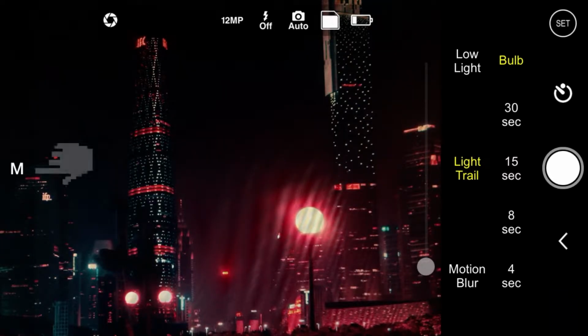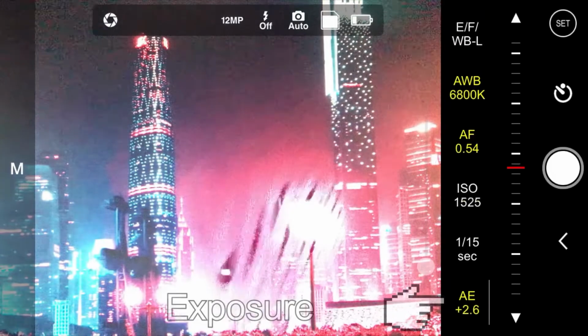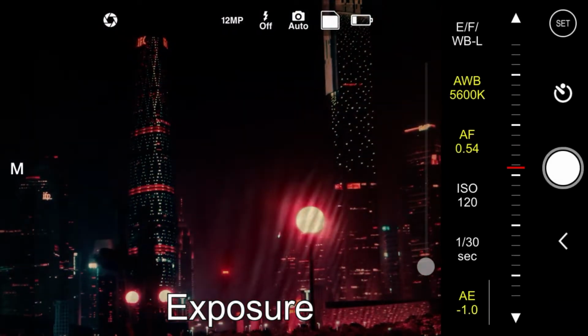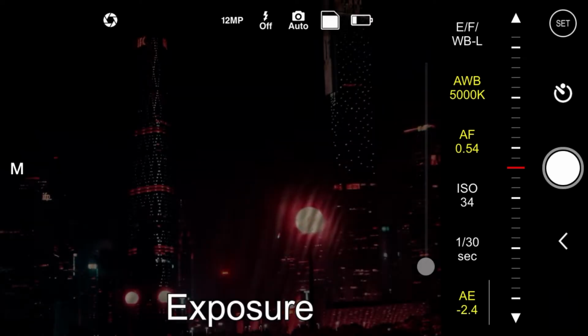If we click on the little M button on the left side, we can see a couple of manual controls pop up. This can be pretty useful if we want to make small adjustments. First we have an exposure slider. Exposure is the amount of light that reaches the camera sensor, so the higher the exposure, the brighter the image.